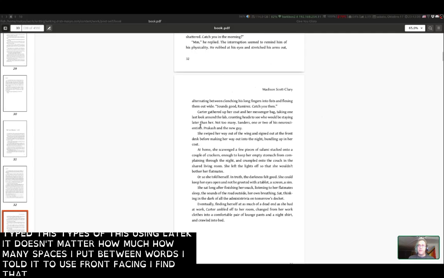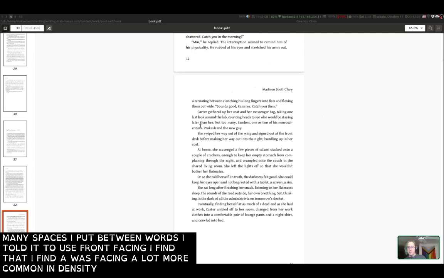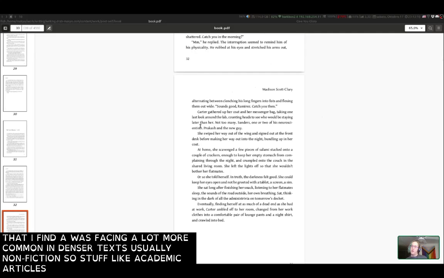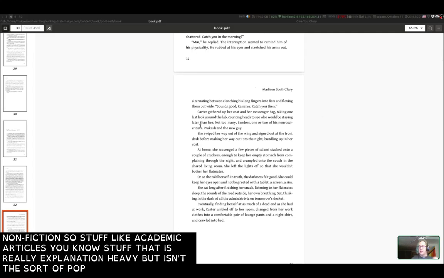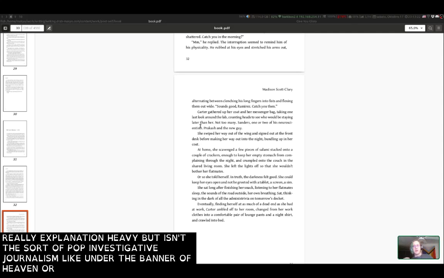I find English spacing a lot more common in denser texts, usually nonfiction. So stuff like academic articles, stuff that is really explanation heavy, but isn't the sort of pop investigative journalism like Under the Banner of Heaven or stuff that Sarah Val writes.